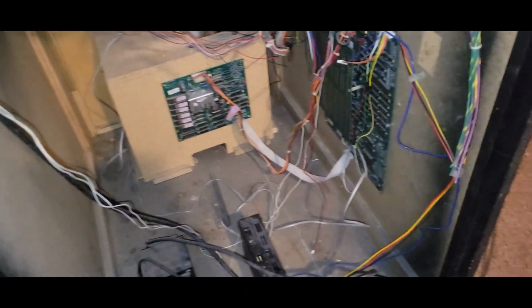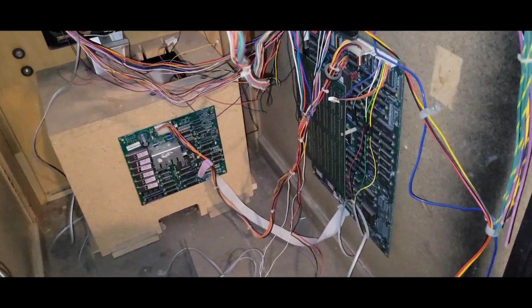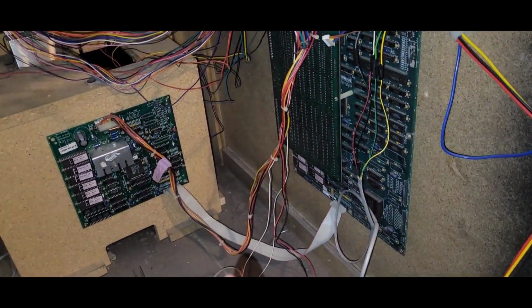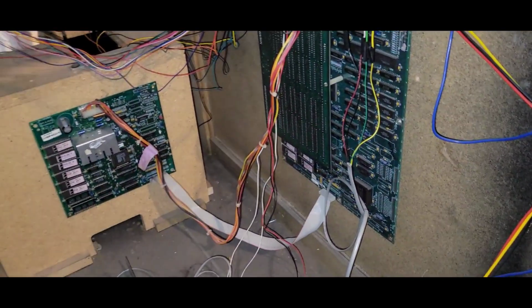Okay, so I don't know if you guys remember a couple of videos ago, probably like 20 videos ago, I mentioned in a short that my MK2 in my Killer Instinct cab was on a constant reset.